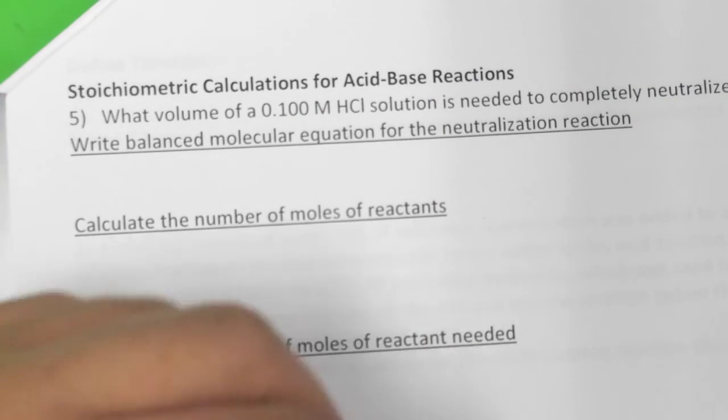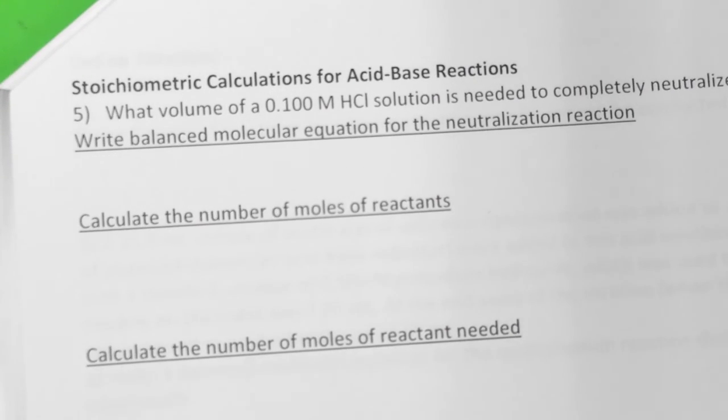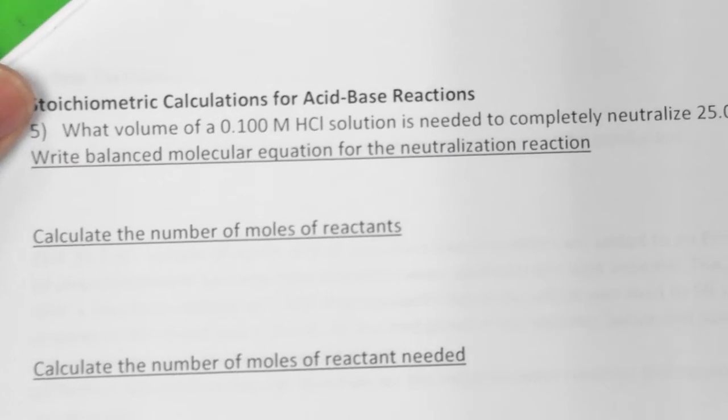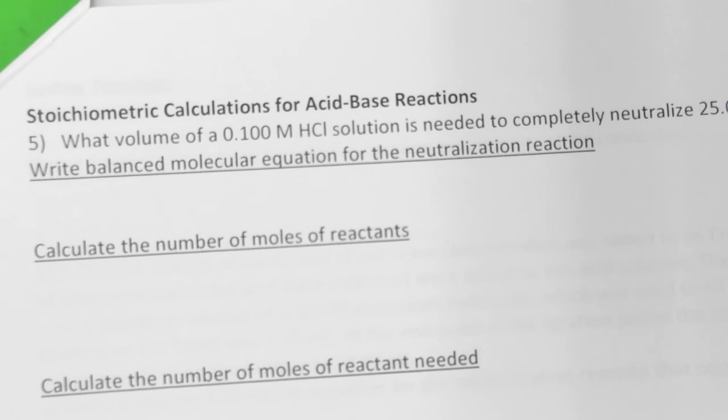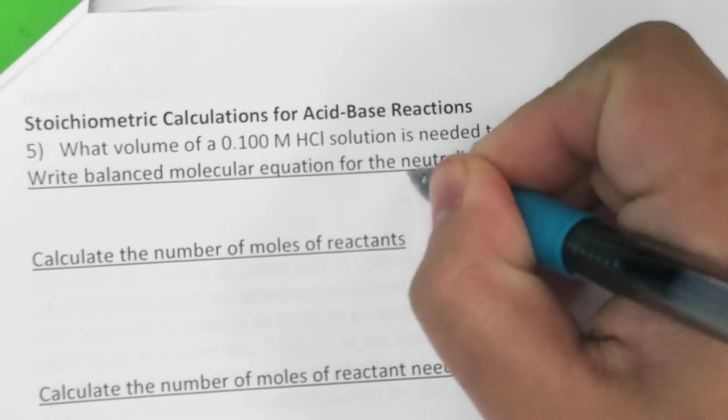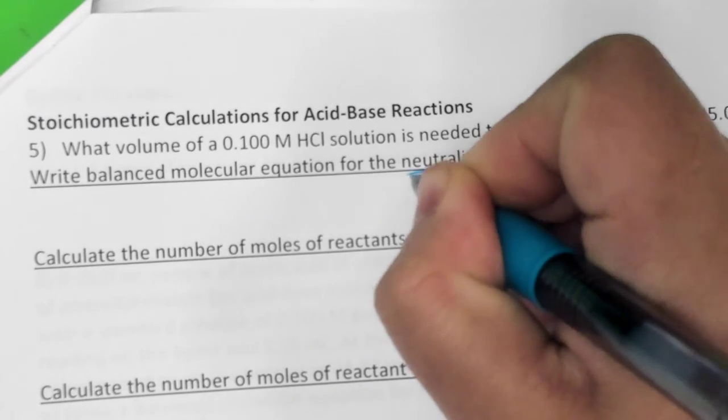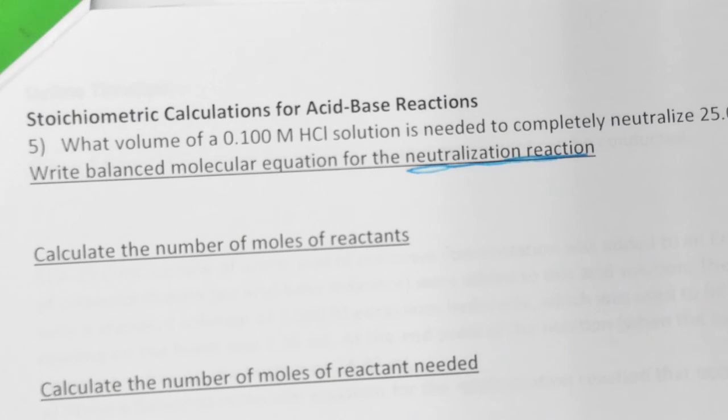Okay, so let's take a look at number 5. So I'm asking you guys about this right now. It's a little bit different. We're gonna do acid base. A couple things that you guys want to know about acid base is something called neutralization reaction. Right now, in general, we're gonna deal with a strong acid, strong base, instead of a weak one, which is gonna mess up our calculation a little bit. But yeah, we're gonna do strong acid, strong base first. We'll talk about acid base later again, so you will definitely see these again.